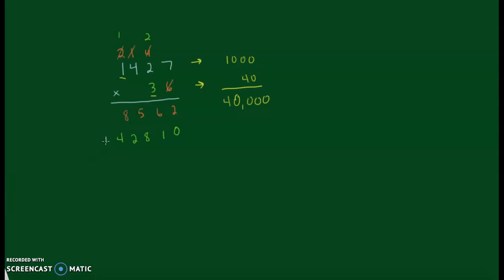And then I'll go ahead and finish by adding those up. 2 plus 0 is 2. 6 plus 1 is 7. 5 plus 8 is 13. 1 plus 8 is 9, plus 2 is 11. And 1 plus 4 is 5. So the answer is 51,362. If we compare that to 40,000, it is a little bit bigger, but both of them are in the 10,000s. And remember, an estimate is just a quick way to get you close to your answer.